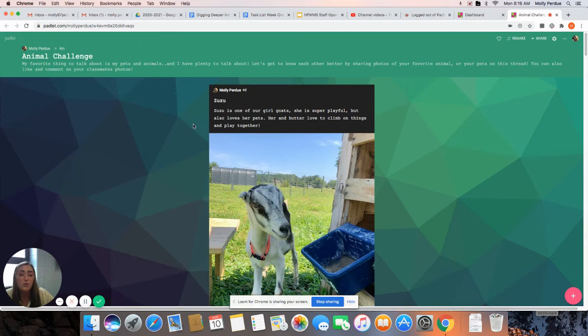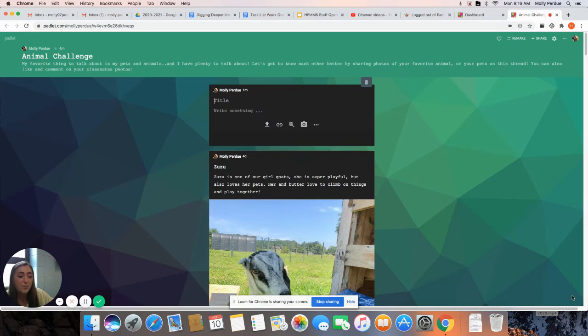So if you want to add, you're going to look in that bottom right-hand corner, and click on that little pink plus button. You can add a title, so I'll just say pet.